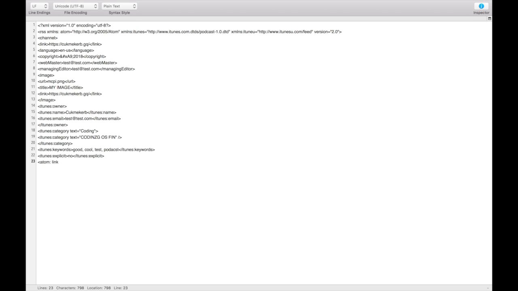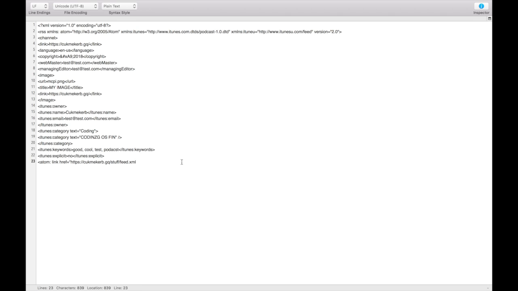So href equals in quotes https://cukmekerb.gq/stuff/feed.xml. Maybe I'll put this feed there where it is, but this is supposed to be the link where this feed is being stored, so you would just paste the URL of what you are typing there.